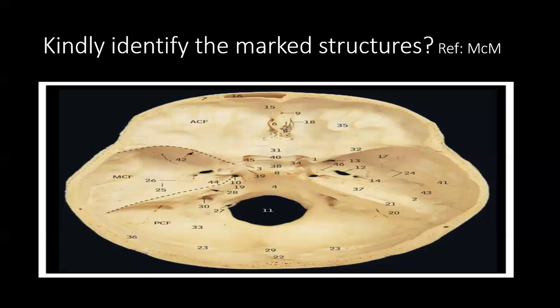All right. Please tell me what is clivus. Number 4, we identified it. If I ask you to define it, how would you define it? Ma'am, I don't know the definition. All right. Okay. What more structures could you identify? What are these, number 44? These markings, could you identify them?